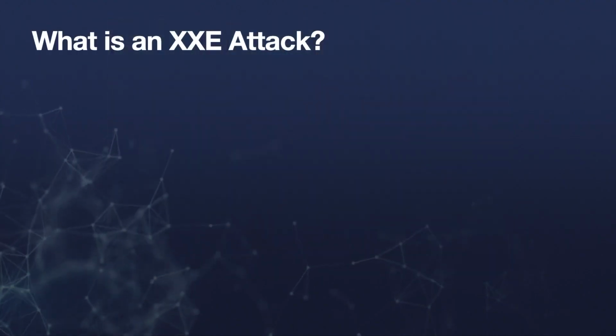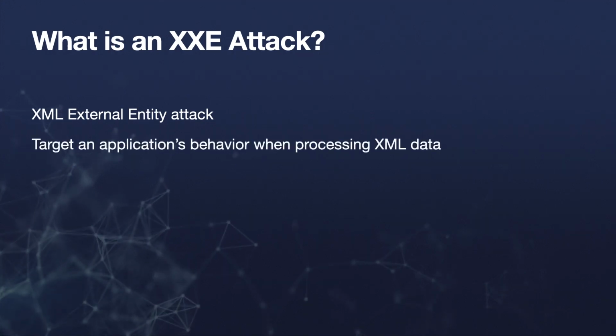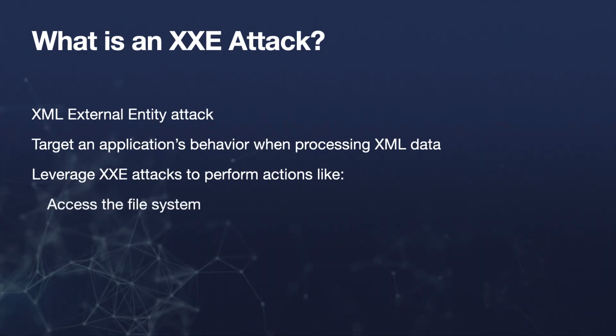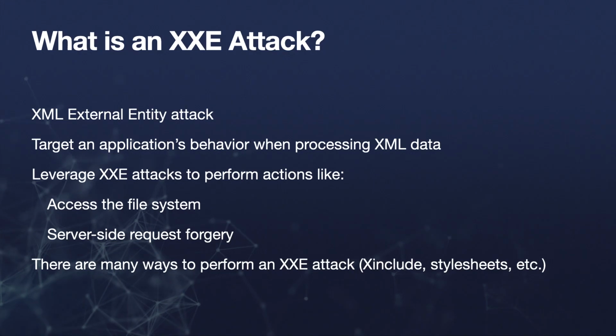And today we're going to be providing a hacking tutorial on XXE attacks. An XXE attack is an XML External Entity attack. It targets an application's behavior when processing XML data. You can leverage XXE attacks to perform actions like accessing the file system or server-side request forgery. There are many ways to perform an XXE attack, such as XInclude and style sheets, but we're only going to be discussing a small subset within this video.